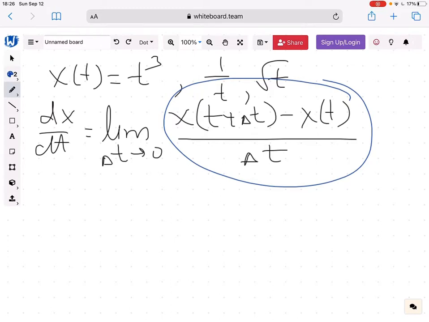Just to clarify something, when we say delta t goes to 0, we never say that delta t equals 0. In fact, we don't take delta t as 0. We're just making it smaller and smaller and smaller. The reason why we don't take delta t as actually 0 is because that ratio is gonna look weird if you do. Your denominator is gonna go to 0, and your numerator is gonna go to 0, and you really get 0 divided by 0, which we don't really know what it is. So again, we're not taking delta t as 0, we're just making it smaller, smaller, smaller, and we're looking at where this ratio goes.